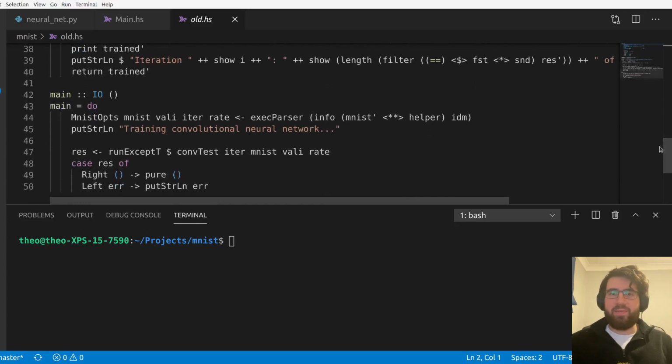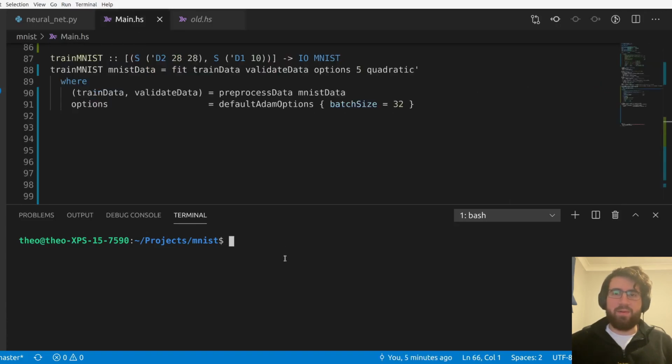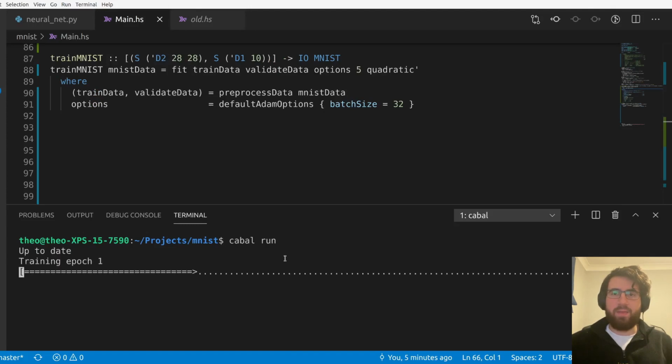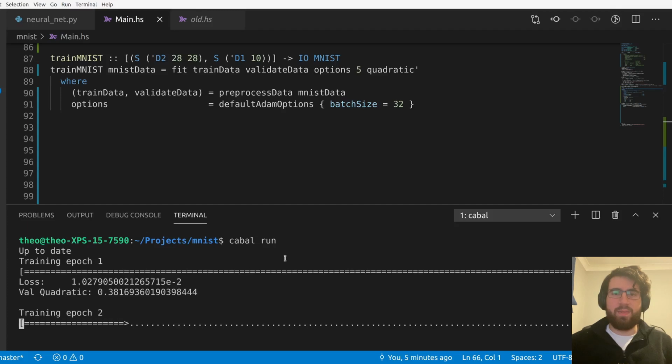Now, we have an extremely easy to use interface to train networks with supervised learning. This is what it looks like to code the MNIST network that we were talking about before. If we run it, you can see it gives a log of the current progress, giving assurance to the user.